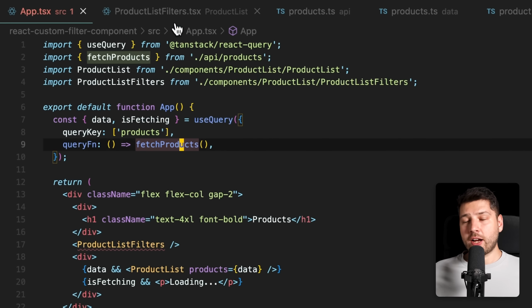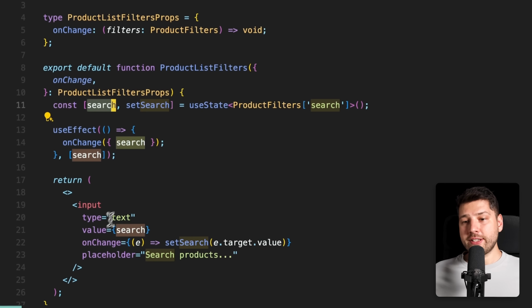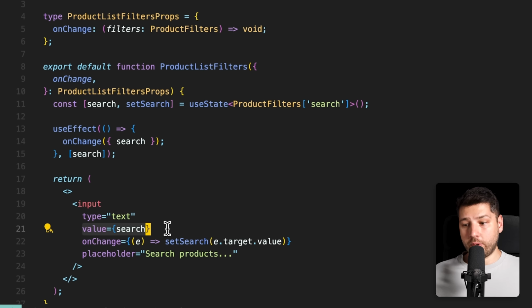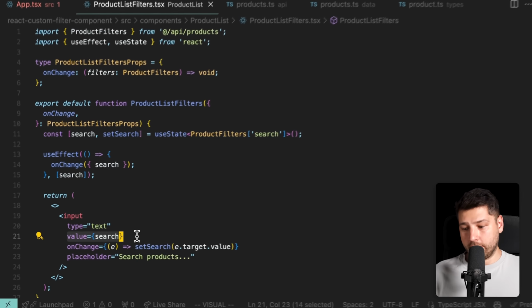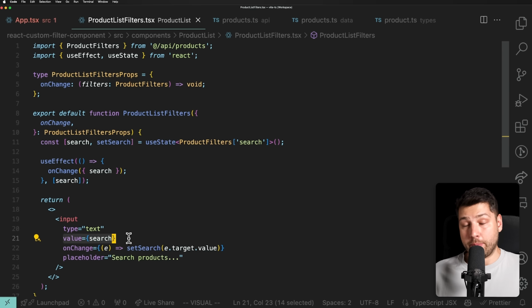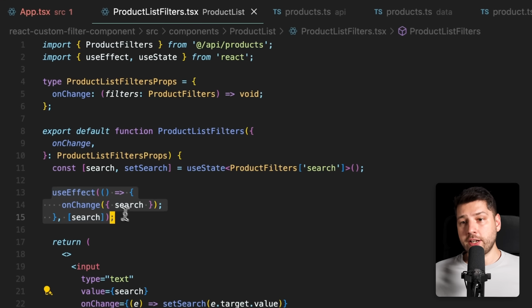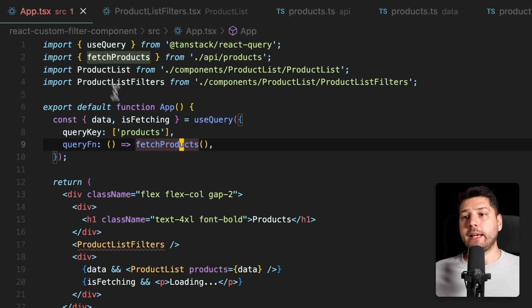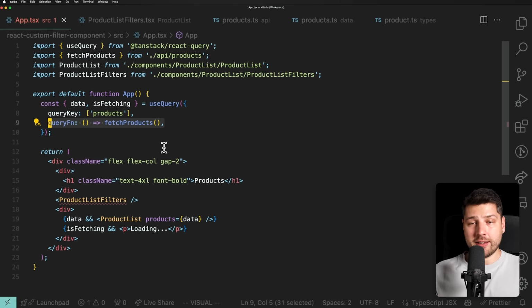Again, it's not a real backend, it's simulating one, but it's still simulating and it still has a delay. And that's a problem. Because with the code that we currently have, every single time that we type something on an input, every single keystroke, which again, think of you when you're typing something, you type a lot faster than 1 keystroke every second, we're going to be calling this onChange function over here, and we're going to update and call this fetchProducts with a new search value. This is inefficient. You don't want to trigger a backend request, even if it's simulated, on every single keystroke. You want to delay it.